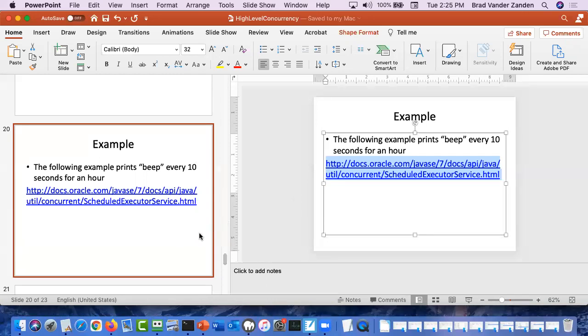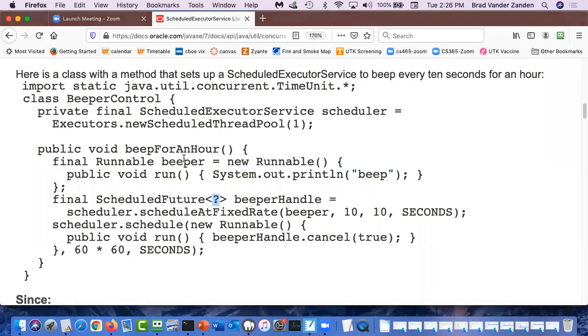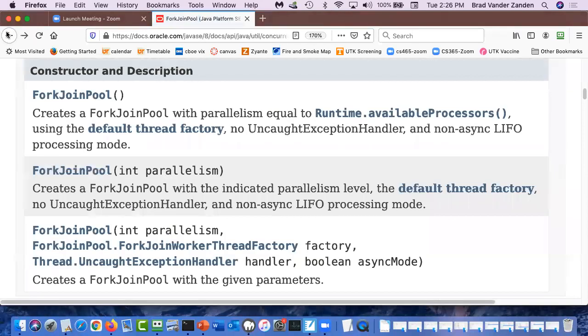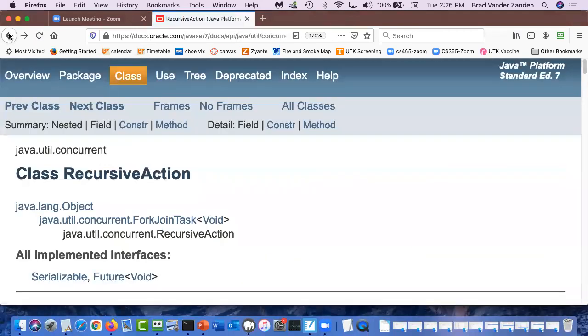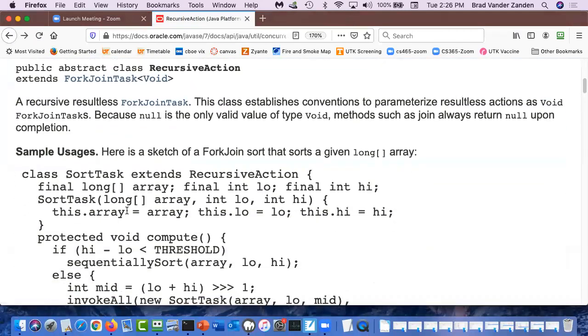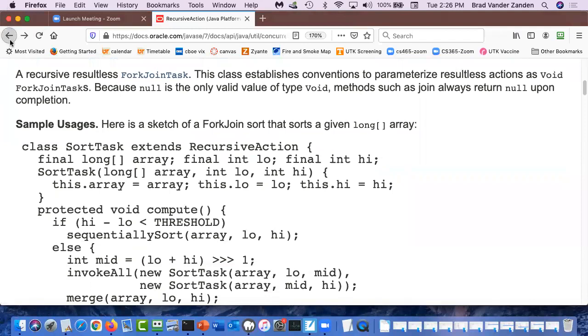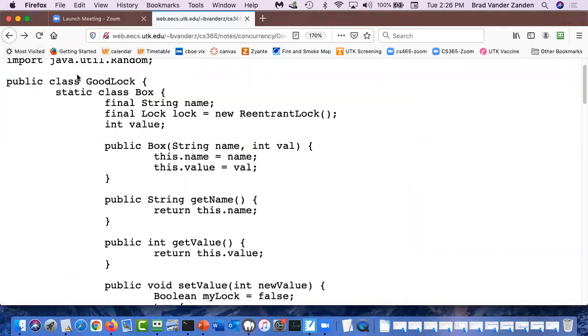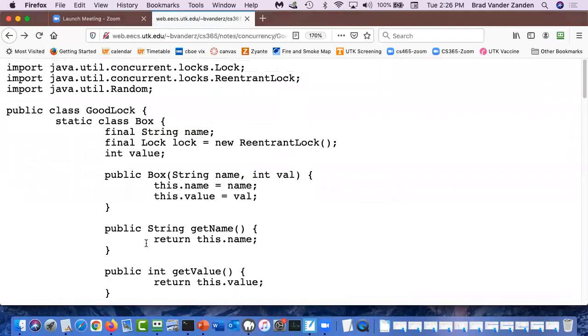What I wanted to check before I let you go is here. It's called new scheduled thread pool.